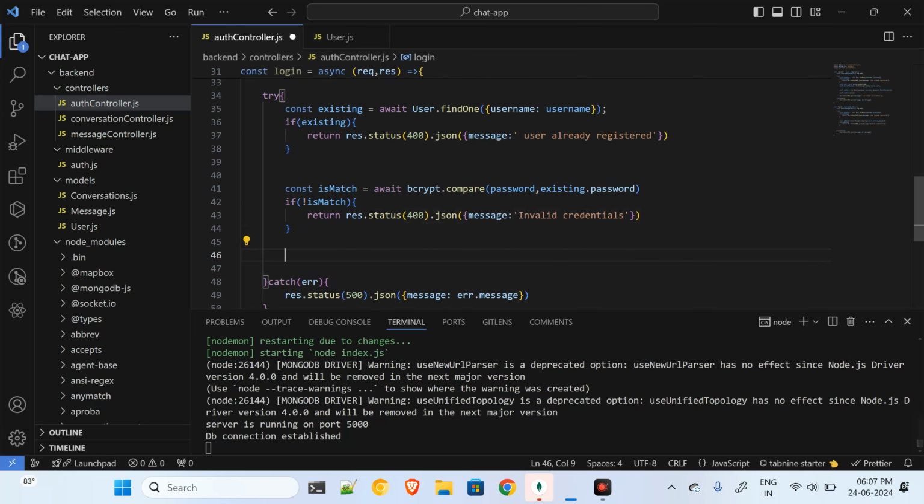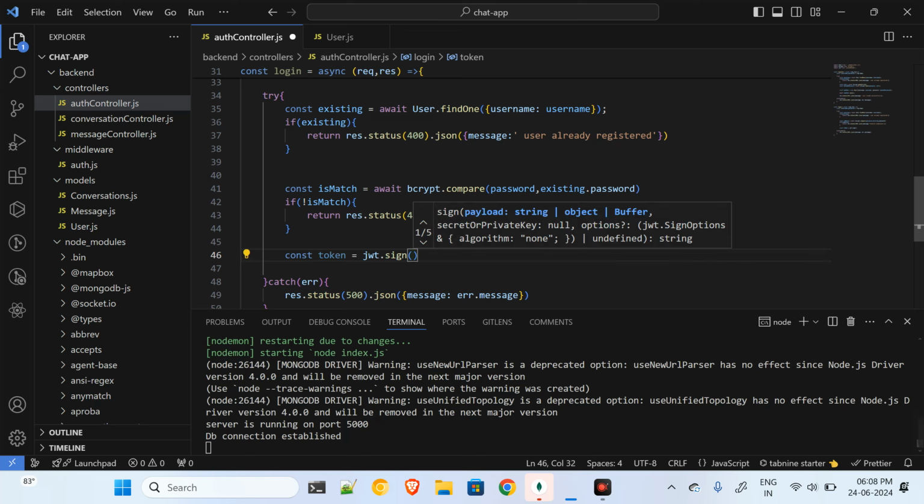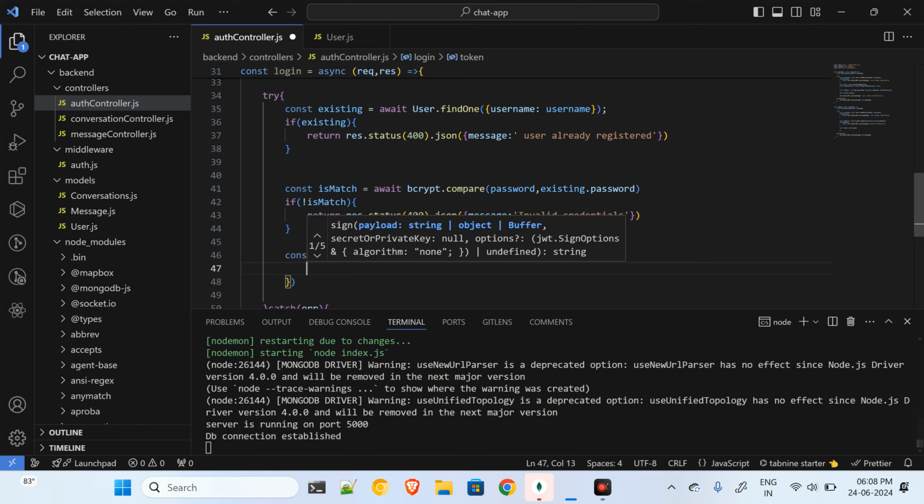So once the user is found, and if the password is matching, then we'll try to create a token for the user. So I will say const token is equal to jwt.sign, and inside of this jwt.sign we will pass the payload.